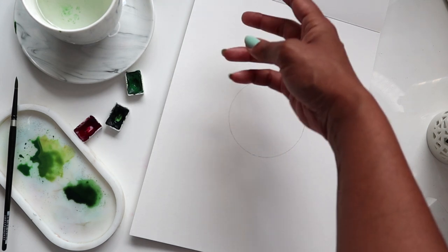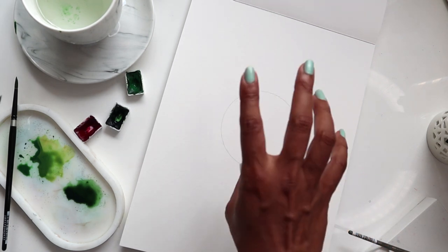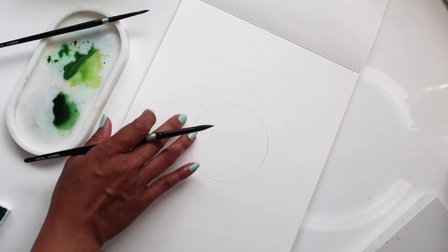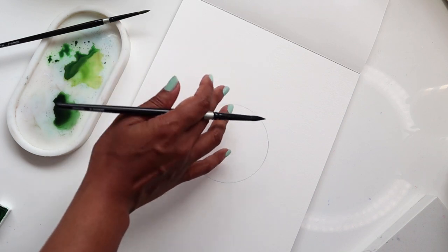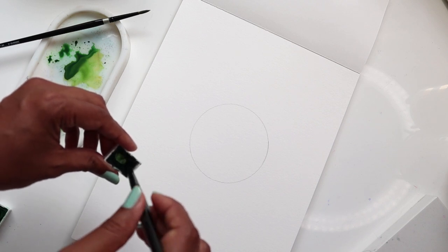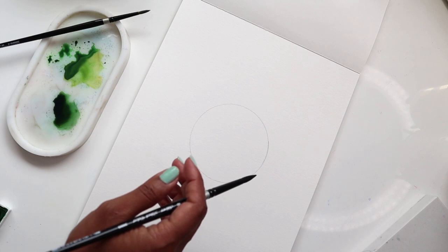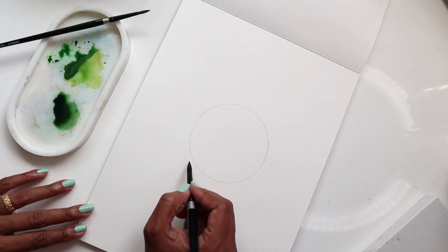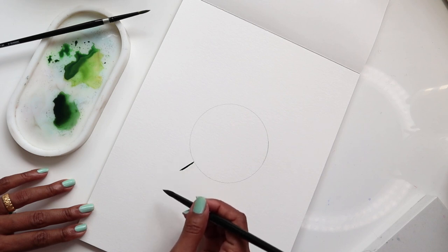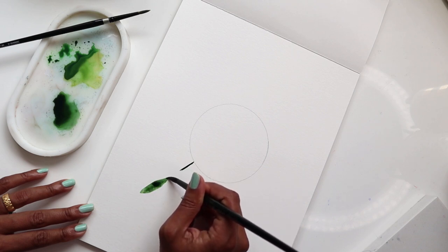We are ready to actually start painting. My first tip for planning: create the stems that go outward and then start creating the leaves on them. I'm starting off with the number eight, getting some color directly from the palette, dipping the tip of my brush in water, and going ahead to create the first stem down here, then starting by doing one leaf — pressing down and trailing off.